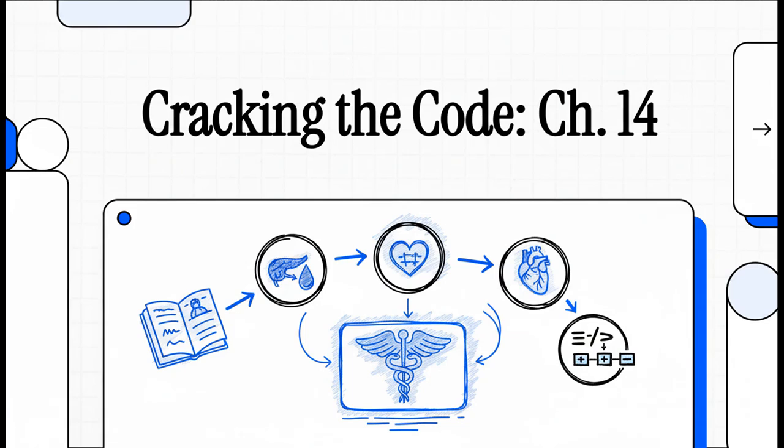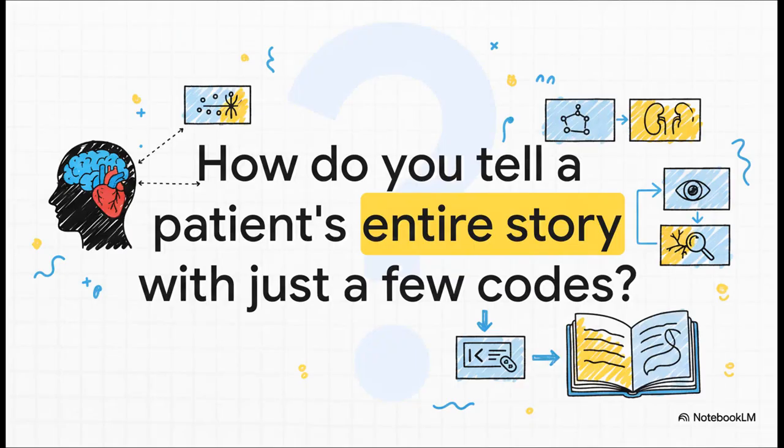All right, let's dive right in. Today, we're cracking the code on a really important piece of medical documentation, Chapter 14 of the ICD-10-CM. This chapter covers everything from diabetes to malnutrition, and we're going to break it all down. It kind of sounds like a puzzle, right? But honestly, this is exactly what medical coders do all day, every day. You're part detective, part storyteller, piecing together a patient's journey using this universal language of codes. And today, we're going to unlock a few of the secrets of that language.